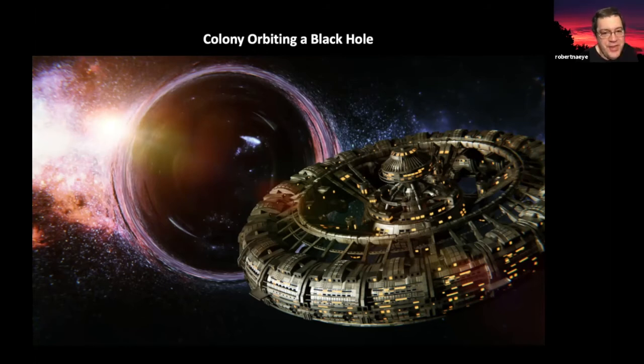So, for example, in this artwork, we're seeing a space colony orbiting a black hole that's tapping the rotational energy of the black hole, which is enormous. We're nowhere close to being able to do this. I mean, we might be thousands and thousands of years from being able to do this, or maybe never. But who's to say what kind of astroengineering project a civilization millions of years ahead of us might be capable of achieving? And especially think, what if they have artificial intelligence that can speed things up?